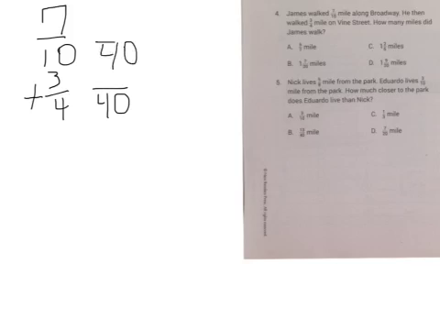We're going to say 7/10 plus 3/4. Adding fractions, we know our denominators are not the same, so we need to find what we call a common denominator. I'm going to go with the common denominator of 40. So I'm going to say 40 here and 40 here. 4 will divide into 40 10 times, and 10 times 3 is 30. And then 10 will divide into 40 4 times, and 4 times 7 is 28.